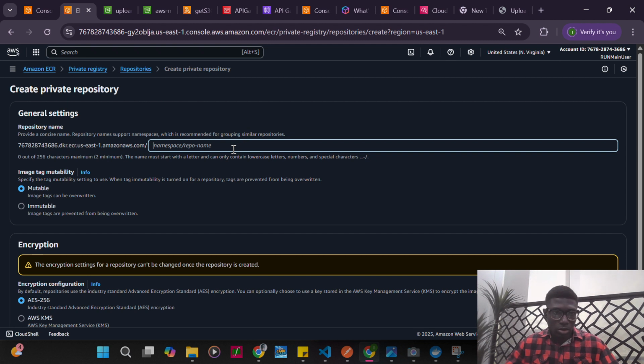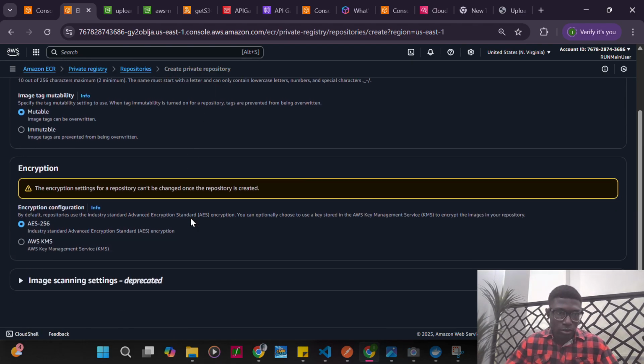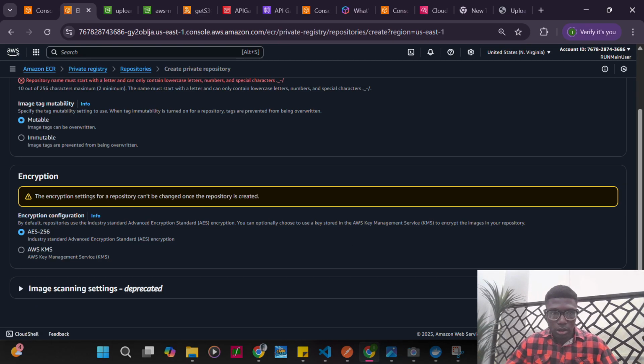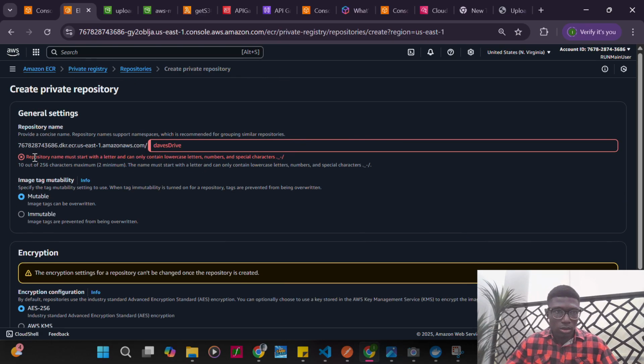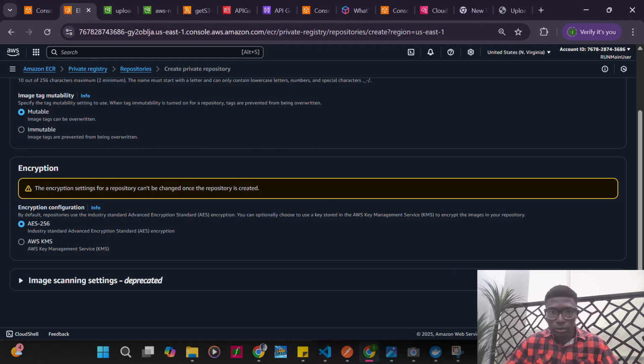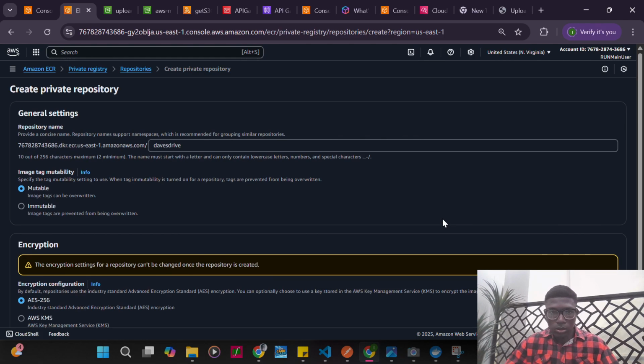So I'll just call this devs. I don't want this hyphen to cause a problem in it. So devs drive. So I'll leave that as that. Leave this, create. Okay, must start with a lowercase letter. So devs drive, create.